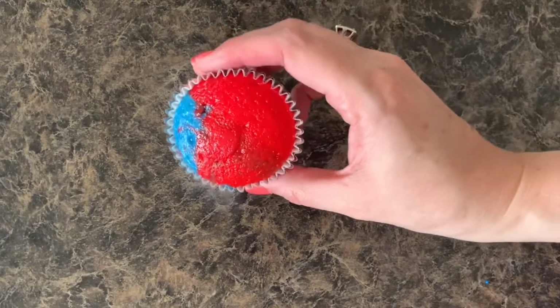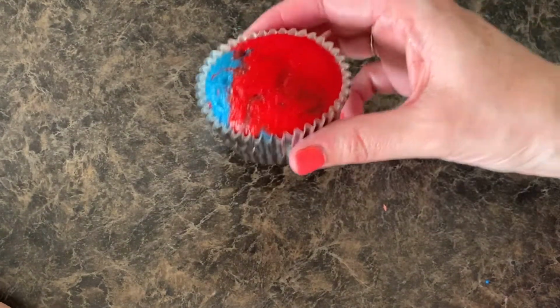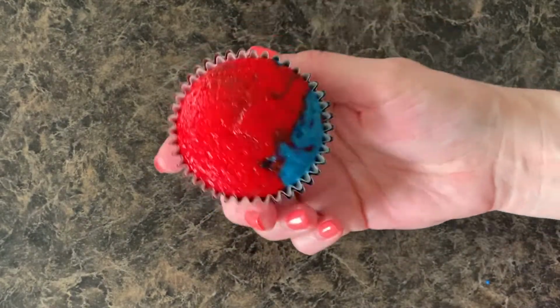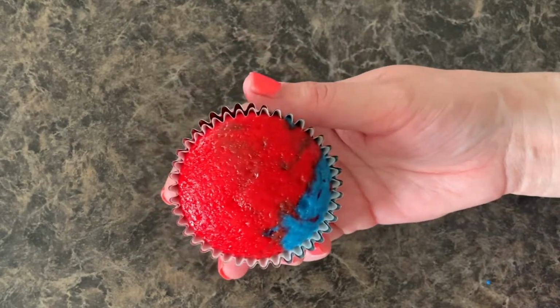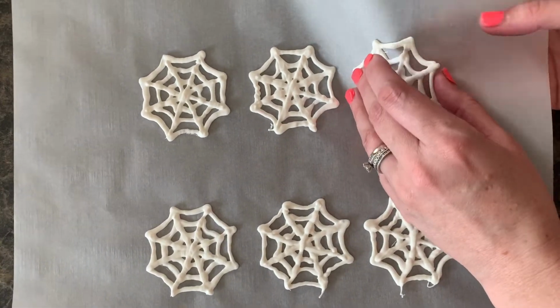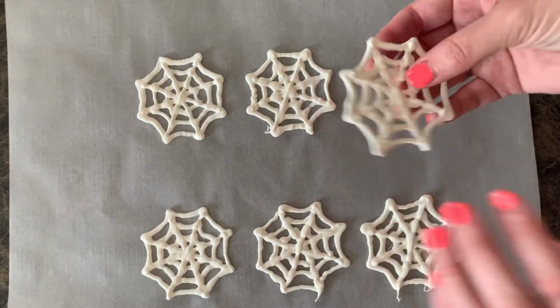Here's the cupcakes baked up nice and red and blue. So fun. Here's our spider webs that they've dried, and now we're just gonna take them right off the parchment paper. This should just lift right off.